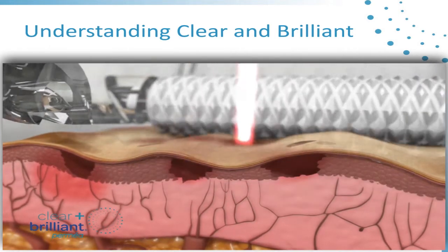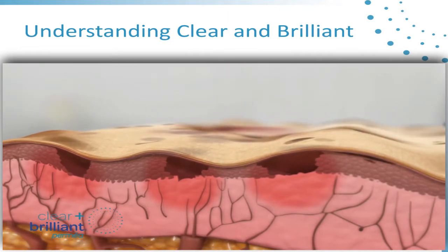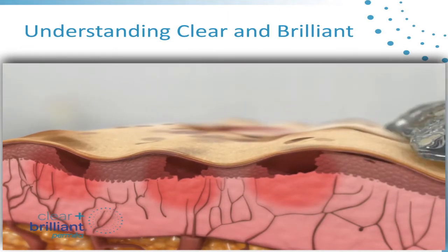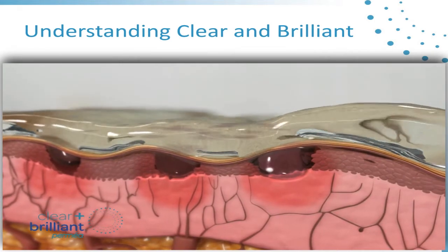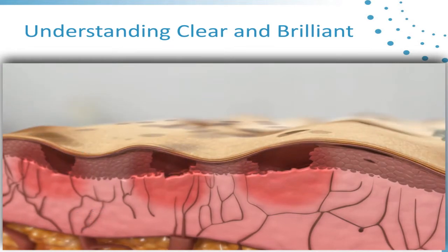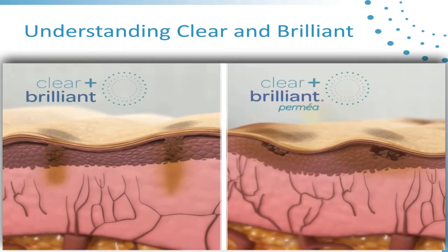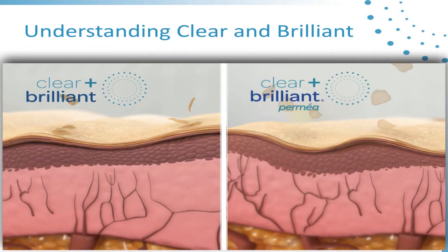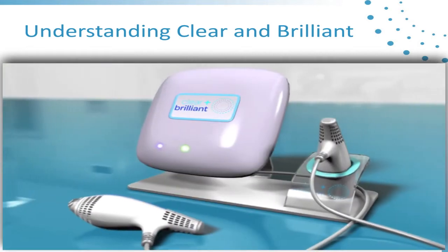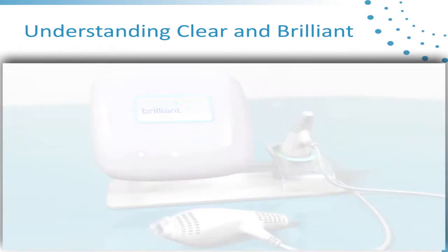The second form of this, which is really just another hand piece, is the Permea system, which actually creates a little channel below the skin surface for the delivery of our skincare products. And I have my own design of skincare products that really attack those unwanted pigmented areas and again stimulate collagen remodeling, collagen neogenesis, meaning the formation of new collagen, and more regular division of the cells, more regular surface texture, which evens and smooths the skin surface out.